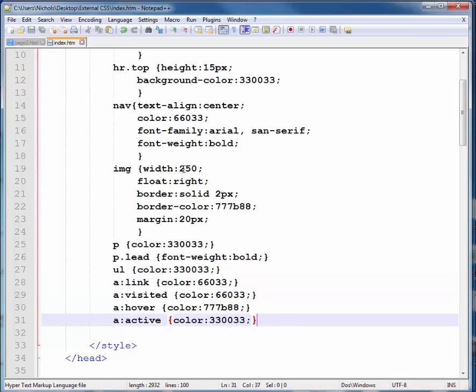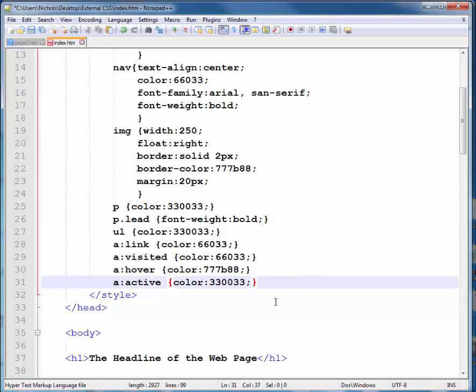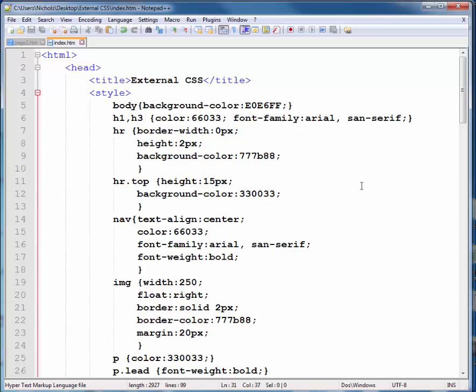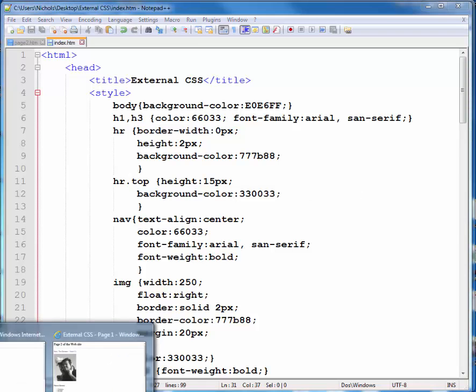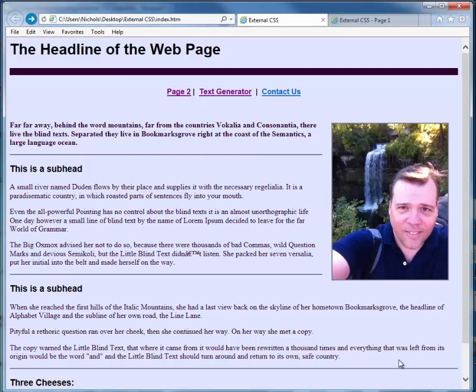All right, so I'm going to save this. Now, I just put in this whole style sheet, but I did not yet once check to see if these styles were working. I need to troubleshoot. So before we go any further, I'm going to troubleshoot. So I'm going to open the page and refresh it. All right, look at how different that is from the way it looked a minute ago.